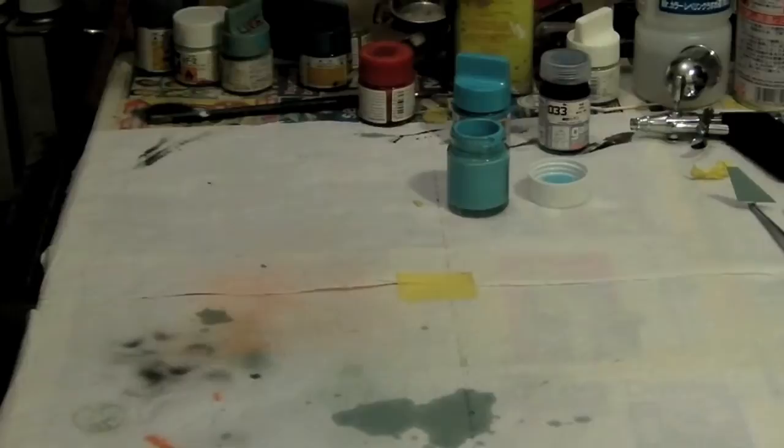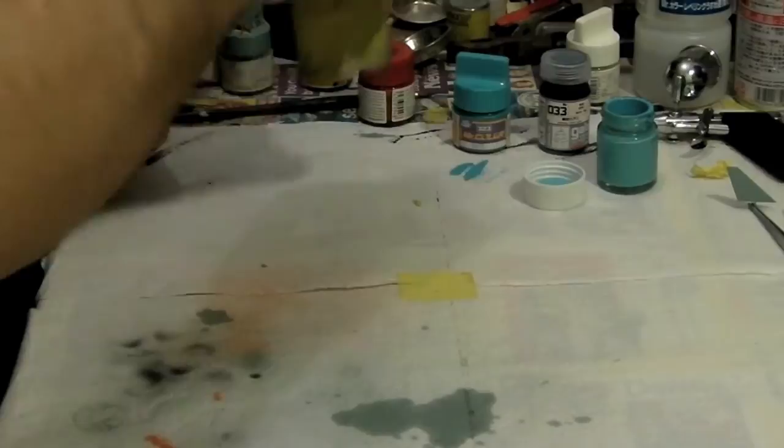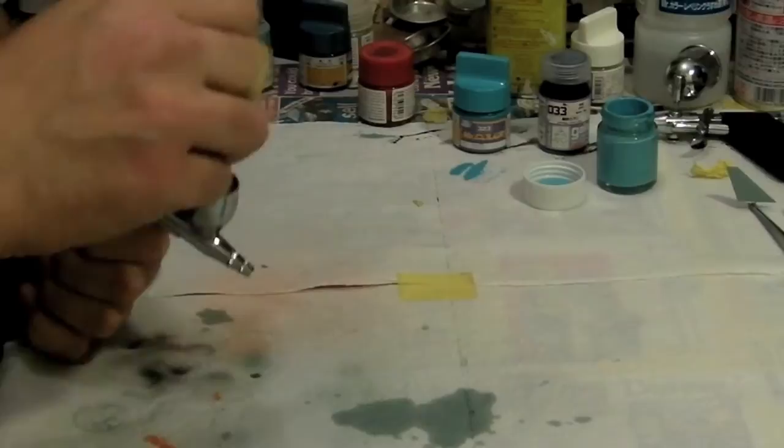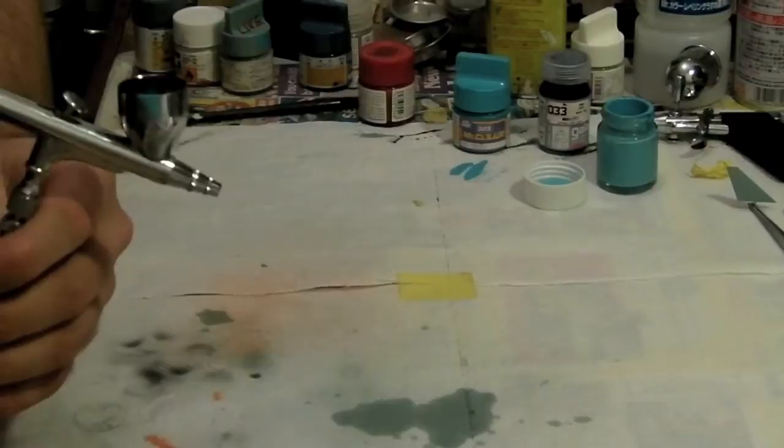So I'm just going to throw a little bit of the medium blue colour into a cup here. It's quite thick, this one, because it's a gloss colour. And add some Mr. Colour Levelling Thinner. Like so. And then I'm just going to check what my... Yeah, that's really coming through very nicely already. So I'm just going to zoom you out.